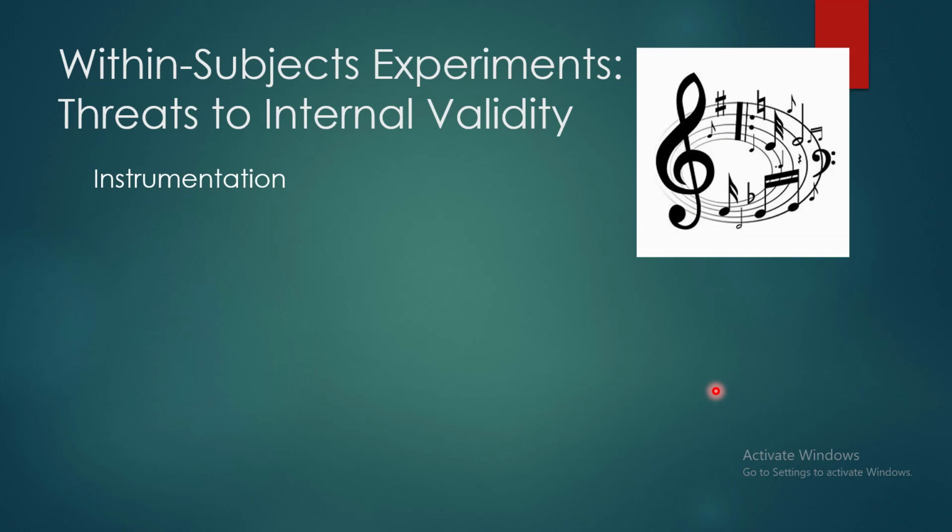And then there's instrumentation. So perhaps the criteria for recording behavior changes over time because maybe a machine becomes less accurate, or the technology that's used is not the same. So for this one, I just had this example of listening to music. And so a lot of you are using music in your experiments.